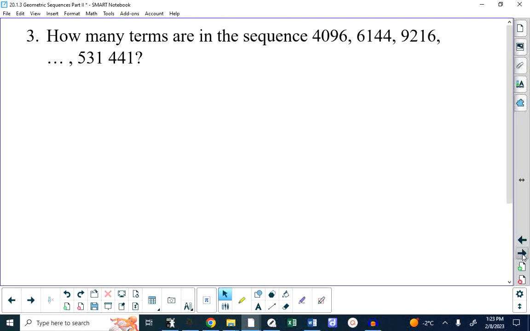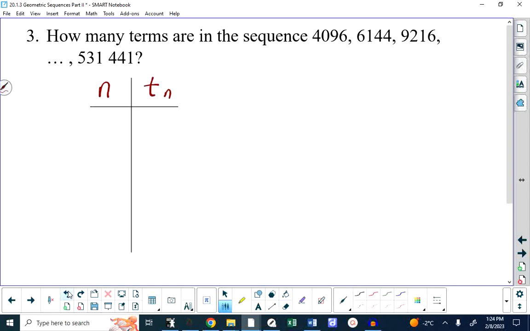I believe we just have one more example. Yes. How many terms are in this sequence? Well, what this boils down to in principle, it's a very simple question. But what it boils down to in principle is the same thing it boiled down to for an arithmetic sequence. This table, I really believe, is very helpful in getting people to understand not necessarily the math, but what needs to be done.